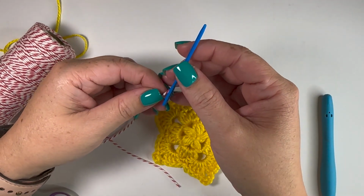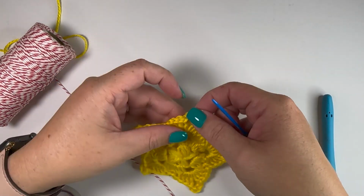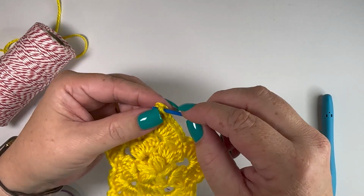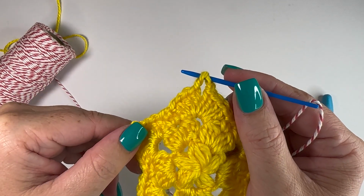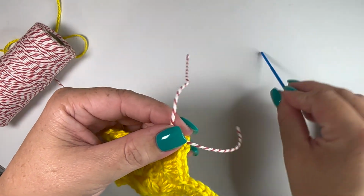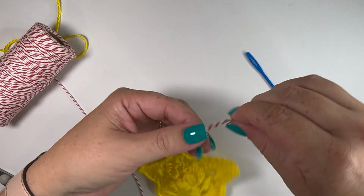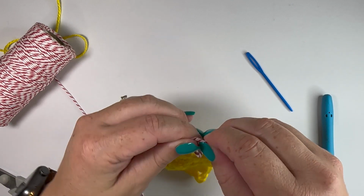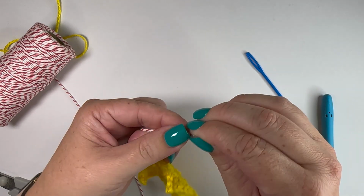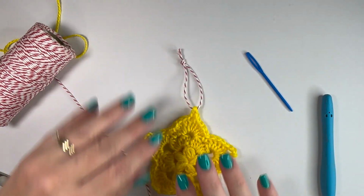And then I'm gonna put it on my yarn needle, and then you're gonna choose one of the little tips on the star and just go through the 2 loops like that. And just pass it through. And then you can do a nice little knot. And again, if you want to make that little string a bit longer, you can do that as well. And there you have it.